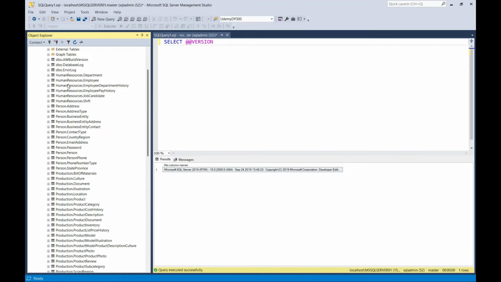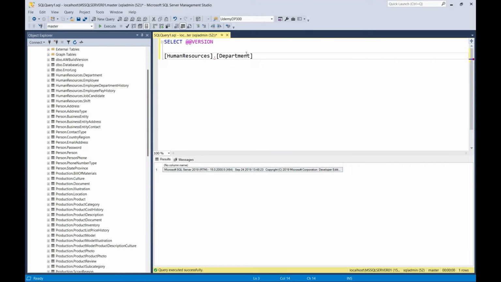All the tables within the human resource schema are associated with human resource. So when you're accessing an object within a schema, you have to specify the schema name. So let me drag this across here. For example, if you wanted to access the department table, first, you have to specify the schema in which it is located, and then you use a period to get access to the department table. So here I'm just going to do a simple select all from the department table.